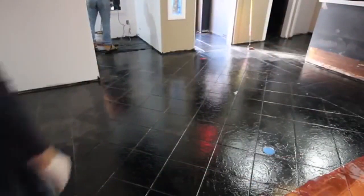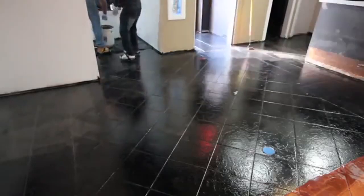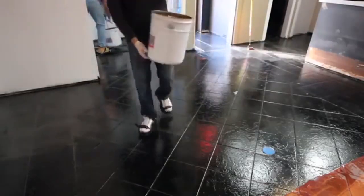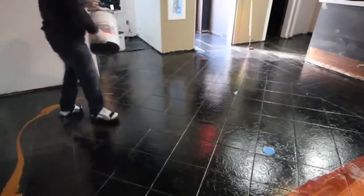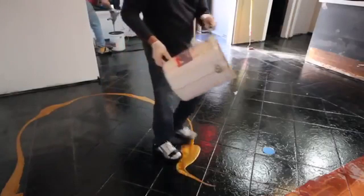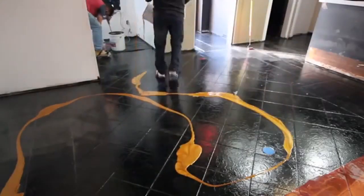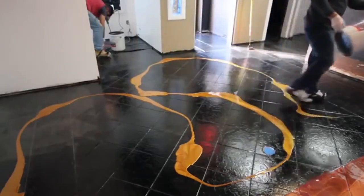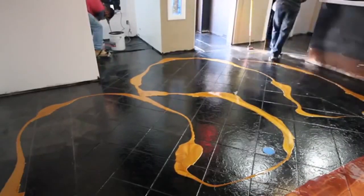So now you see the installer finishing up mixing of the last material for the last section of this floor, and once again it's going to be spread out, poured in ribbons all over this last section of the floor. There's really no particular pattern. The installer is just making sure that he gets some of the material everywhere in this last section to be completed.